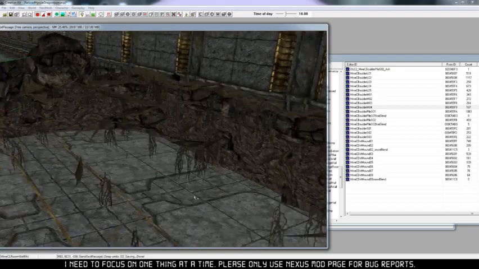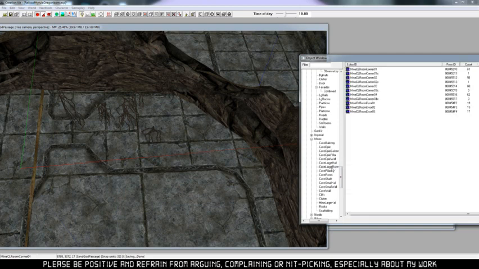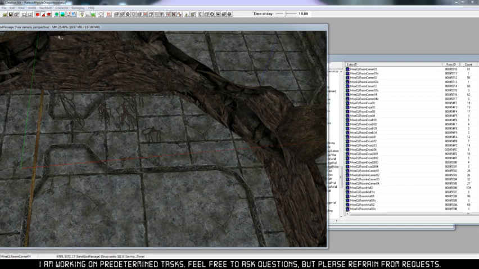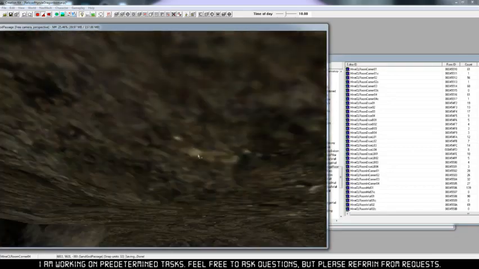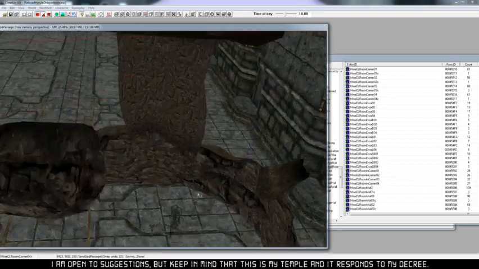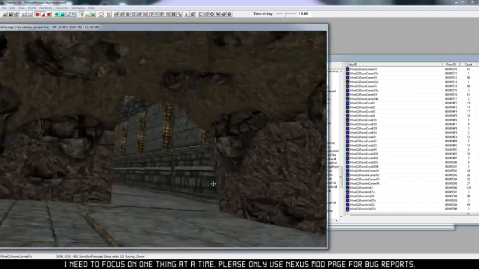Oh, and I accidentally closed that off. That was supposed to be a door. Oh, what if I... Ah, well, never mind. Not quite the shape I was hoping for. I'll have to make it an indoor. Well, that doesn't help.